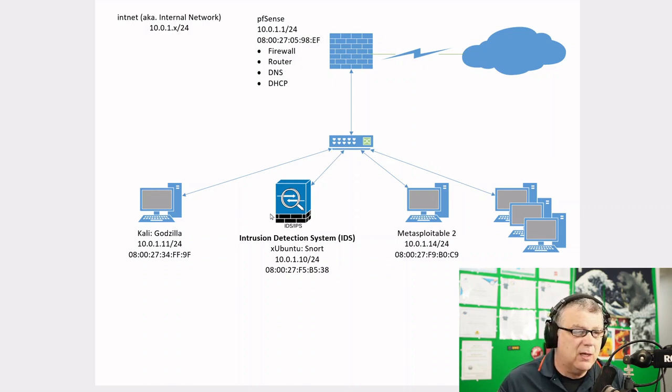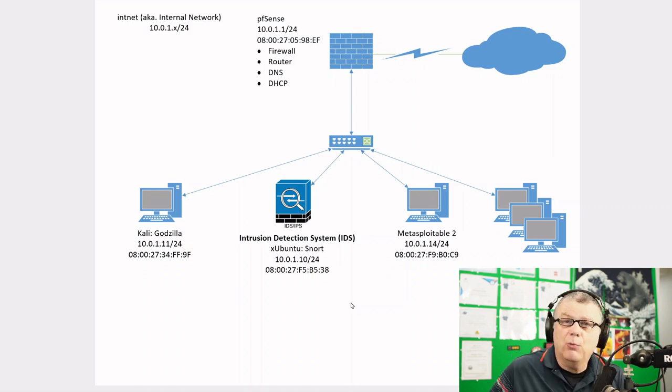We're dealing with an intrusion detection system, basically a passive monitor whose sole purpose is to listen to the network and detect and alert the proper authorities, the proper people, versus an IPS, an intrusion prevention system, which is in line, which is meant to stop a situation before it gets out of hand. So we're dealing with an IDS here, basically detection and alert. We're going to be using a software package called Snort. It's an open source IDS package, and it's also an IPS package. It's open source, fairly easy to understand.